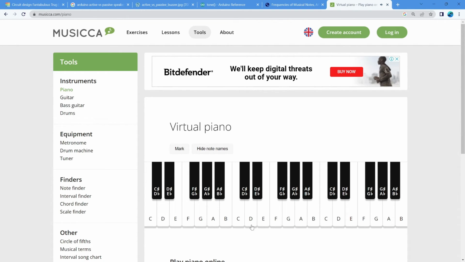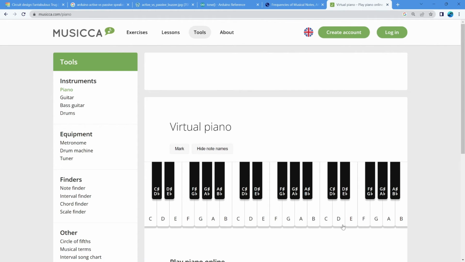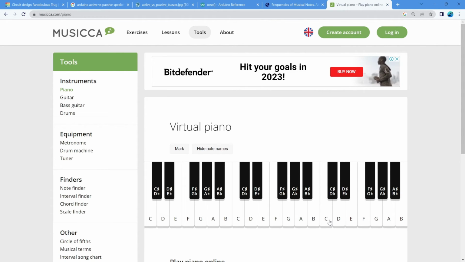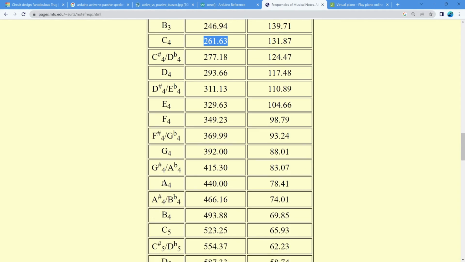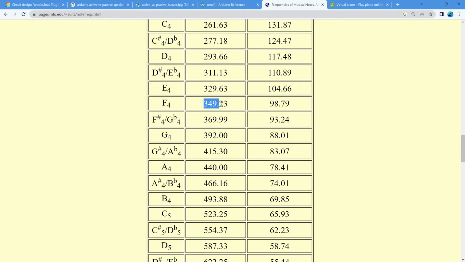So I remember this one here, this is C4, so this is going to be F4, the fourth F on the keyboard. This is going to be B4, and it always changes up to the next number on the C, so this will actually be C5. So we want F4 on that list that we did before. For mine anyway, we're going to want F4, 349, and then B4, 494, and C5.